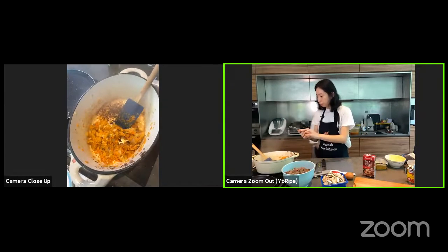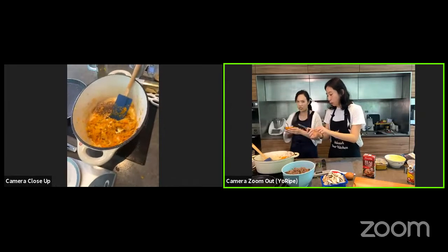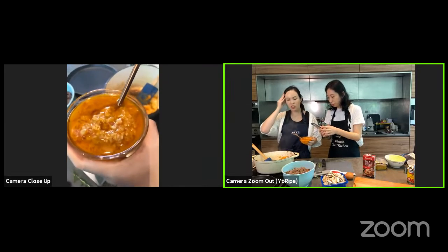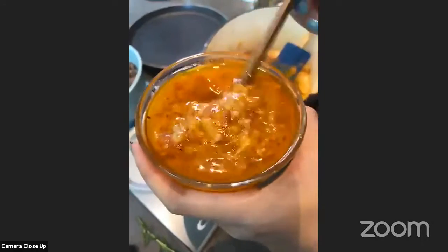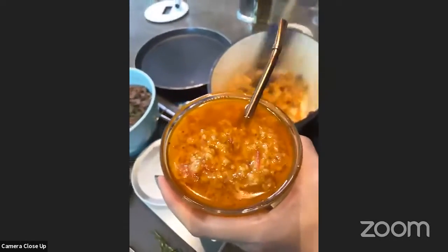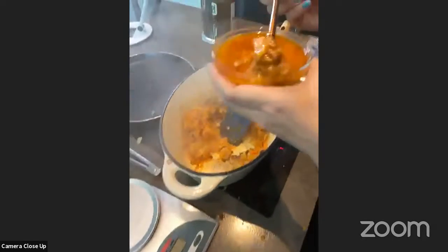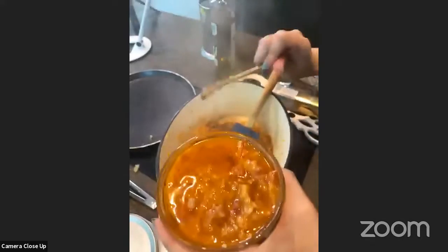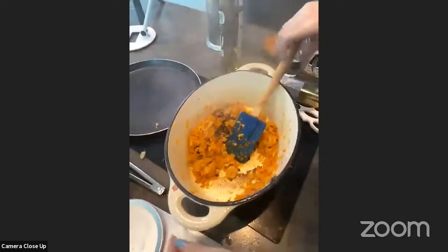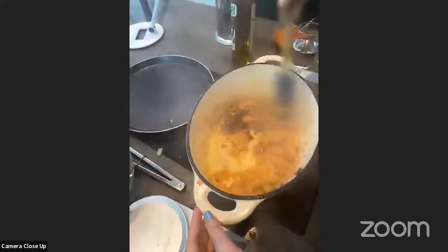I'll give you a sneak preview of the recipe that we're doing. We tested it a little before the class just now. Very interesting. This is an amazing condiment called mojo de ajo. It's a Mexican condiment that has chili, tomatoes, orange juice, and garlic, and it's infused overnight. I will walk you through the recipe later on, but I'm going to add about a tablespoon for additional flavor. In this recipe, you're actually getting a lot of small recipes to do. You can use it to marinate meat, and also in other dishes to add flavor.